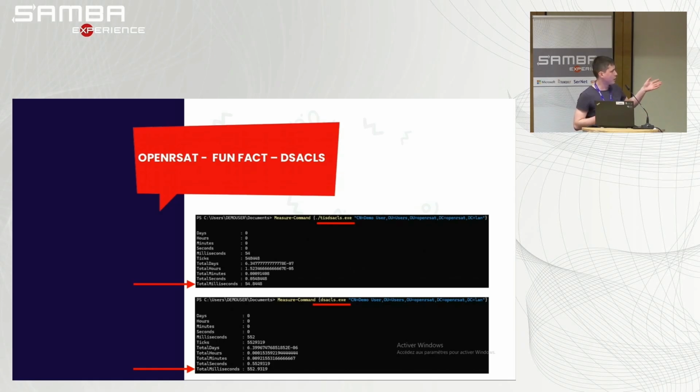Why did I say that? Because with our tool and our script, we didn't expect to get the output. We just took the text that came from the tool and redirected it to the trash. So we didn't need the object SIDs to be resolved, and there was no option to disable the output. The reason why our script took a lot of time to manage security descriptors was because of the output that we didn't need for our script. So we found it a bit funny to see that most of the time spent by the script to manage the security descriptor was because of the output.